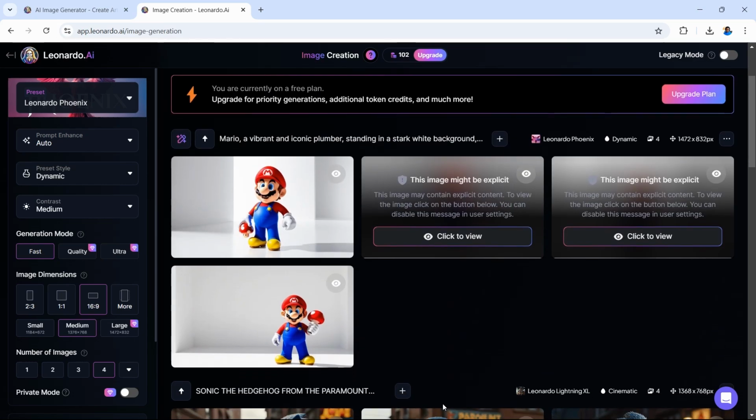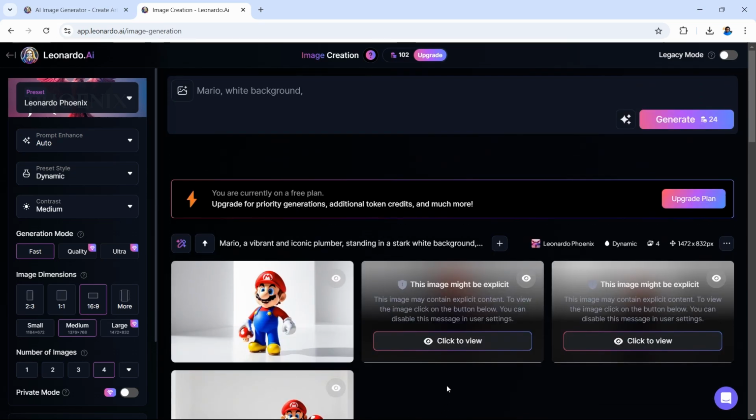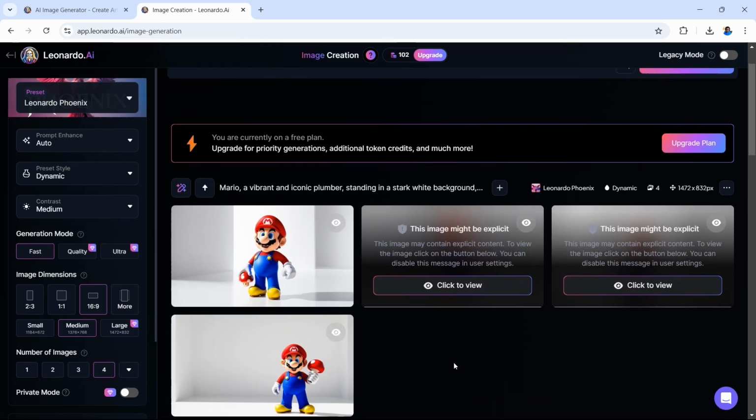Now we have our Mario image, but it's not exactly something that I'm very happy with, and the AI itself has tried to do a little bit more, which is not within its terms and conditions and guidelines, so we should get some of our credits refunded because of that. You can see here this image might not be safe and it might be explicit. So it's generated something to do with Mario that isn't exactly safe for everybody online. It's not safe for web usage.